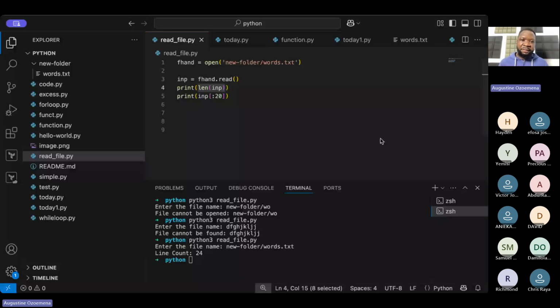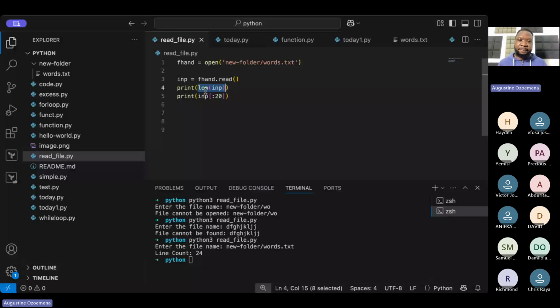Remember, we counted the lines, and we used our line count. We use the count to do increments, and that works fine. But this is another way that we can do it. We can use this built-in function called length to check the length of the file that we just read. If you give it a line, it's going to count the number of words inside the line. But if you give it an entire file, this length function is going to count the number of lines inside the file, right?